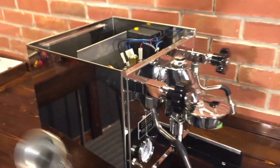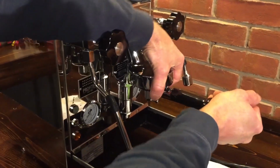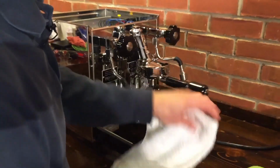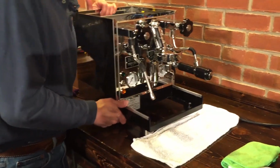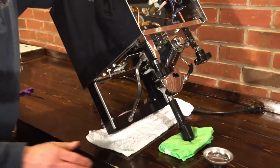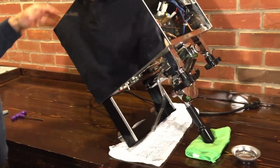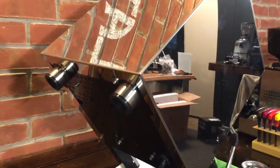After we do that, what we like to do is put the portafilter handle in really tight. Then take the machine, or get a rag, so if you have those nice granite or quartz countertops like that, or put it on a workbench if you have one, and just tip it down like that. It stays pretty good. It holds it up nice. Obviously, make sure that's tight, or it can do the old crash and burn, and that's no fun. You don't want to leave it alone when it's like that. Yeah, don't walk away.